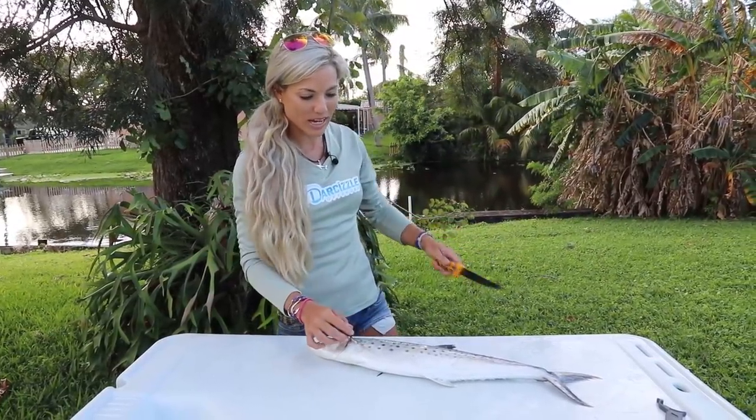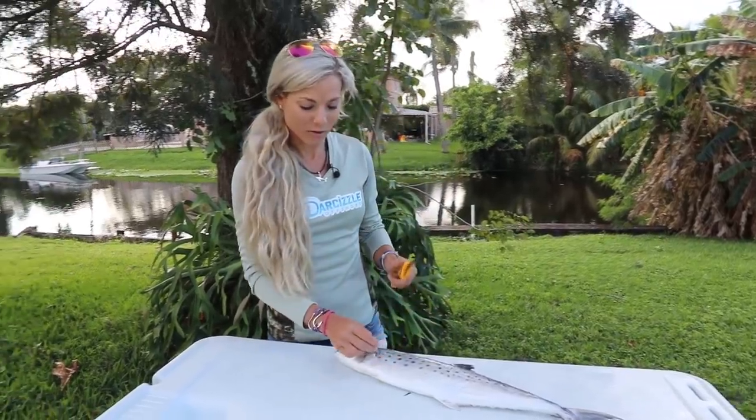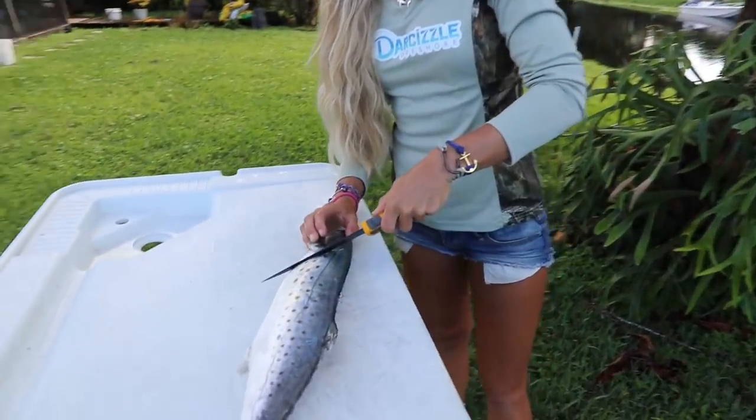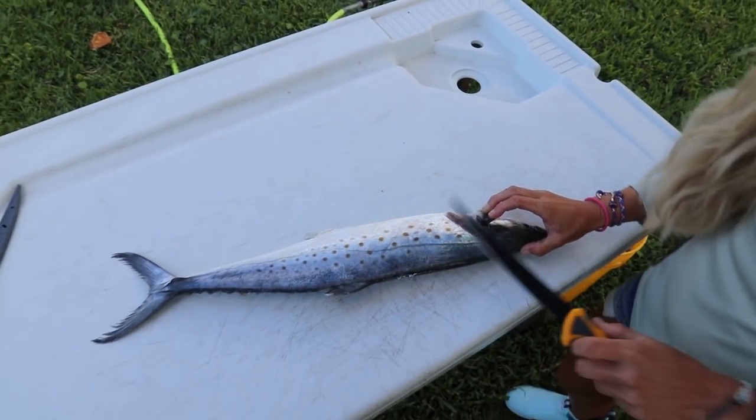They're really oily. The bigger ones have a lot of flavor. And again, it's all about taking care of your fish. If you don't take care of them, it's gonna be fishy. And there's a common misconception about these fish that a lot of people think they're gross, and they're really not. Wait till you see this meat.